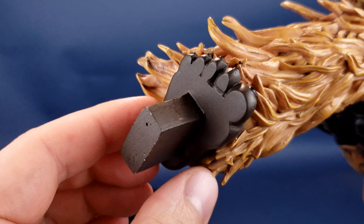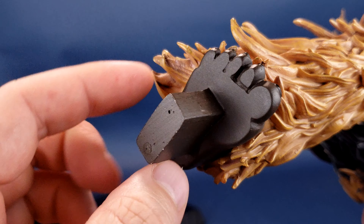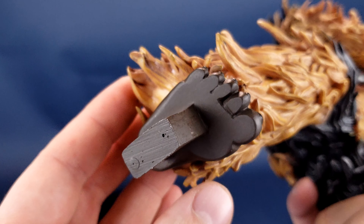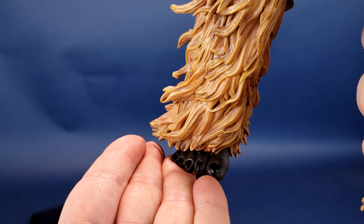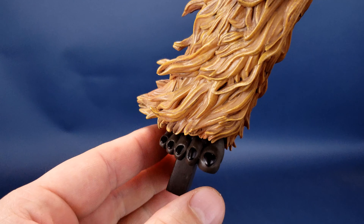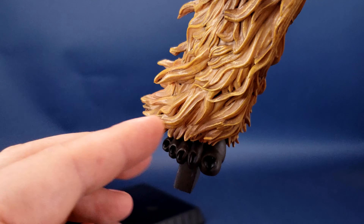As you'll see from his feet, the buckling actually happens right here on the base, but his foot is more than enough to cover it. Not to mention Chewbacca has all this overhanging fur — once you put that down on the opening, that foot and fur overhang is so much that it's going to cover the damage instantly. I'm never really ever going to see it.